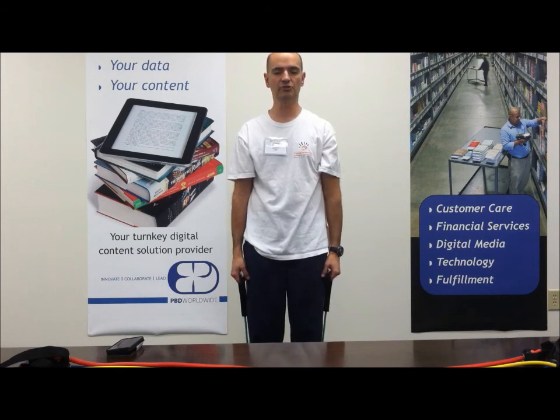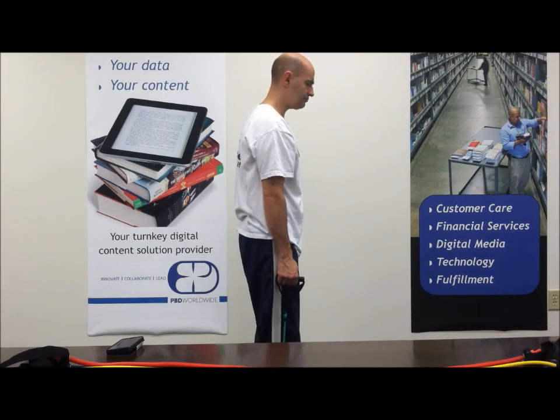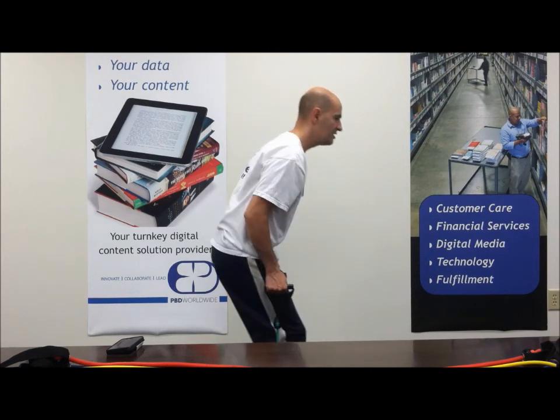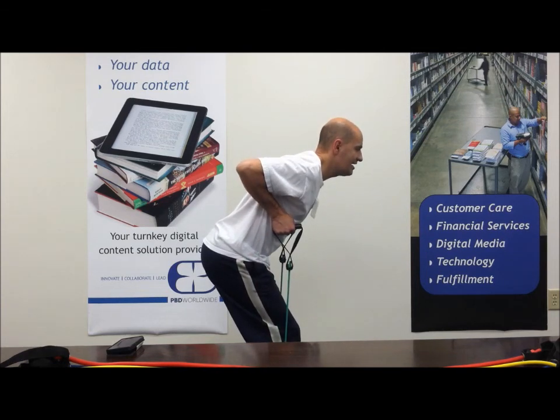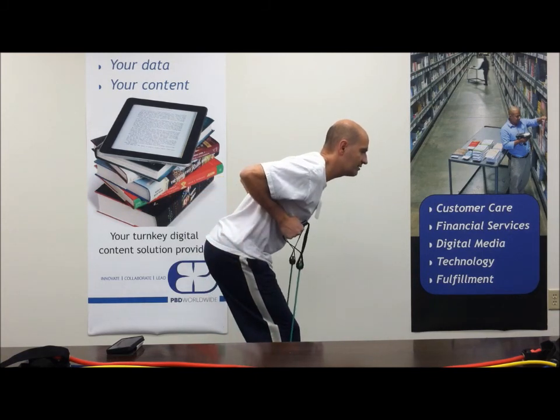So what we're going to do, the first one is some donkey kicks or kickbacks. All you do, holding on to the toggles, bend your knees, stick your butt back, keeping your head straight and your back straight. You lift the toggles up towards your chest, and what you're going to do is straighten the elbows and then bring it back. Okay? Exhaling on the extension.